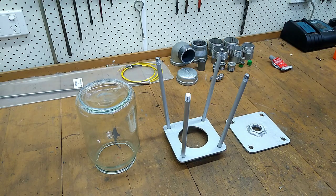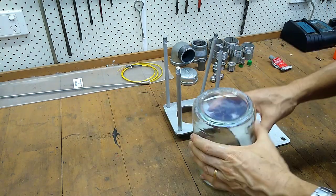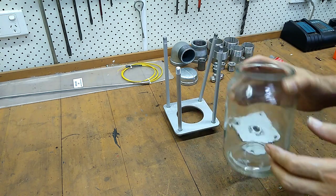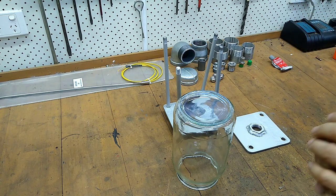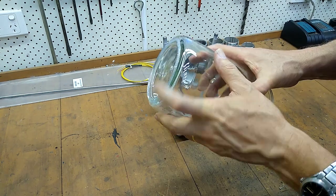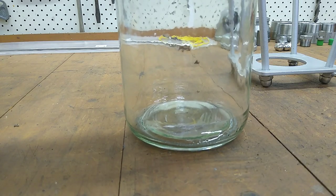So just before I put the cyclone separator all back together again, one viewer suggested that I put a bit of rubber at the bottom of the collection jar, also at the top, just to allow for expansion between the glass and the steel. So I thought, well, actually, that's not a bad idea. However, what I ended up doing was I just put a bead of silicone at the base of the glass jar, just to allow for expansion. And if I press down on that, it's actually got quite a bit of give.